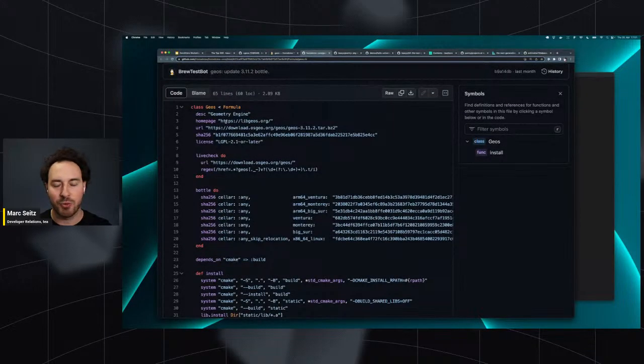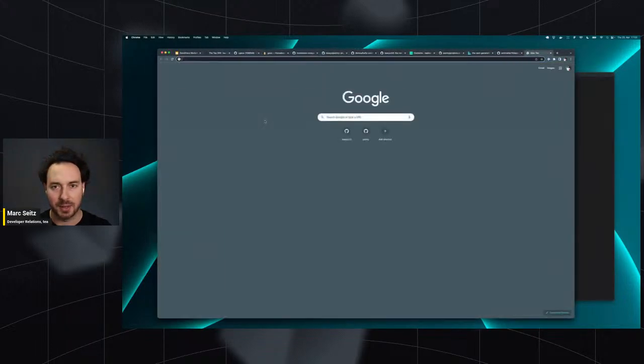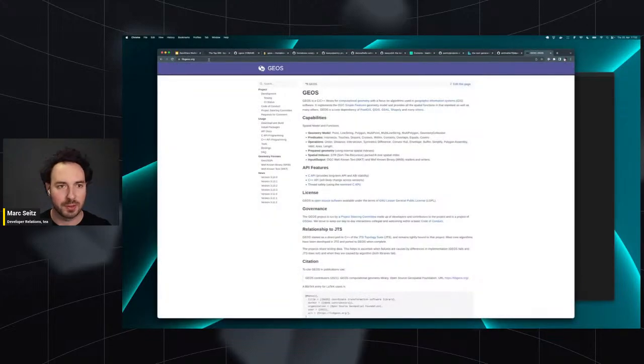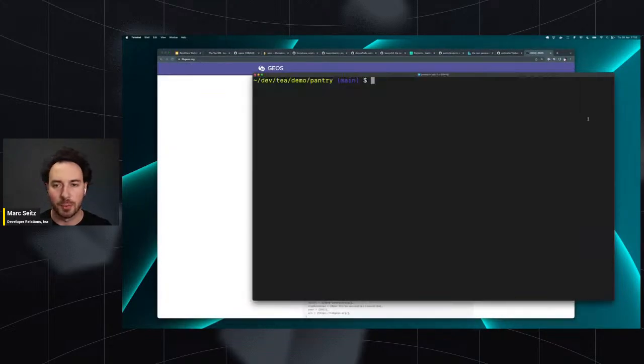And the regular workflow that I would do is I would look for, okay, what's the homepage, right? What's the qualified domain name? Because this is how we identify packages in T. And so the qualified domain name is lib.geos.org. So perfect. We already know we want to build this, and this is how I'm going to initialize it. So back here in my terminal, I'm just going to run pkg init. I know the name is going to be libgeos.org.